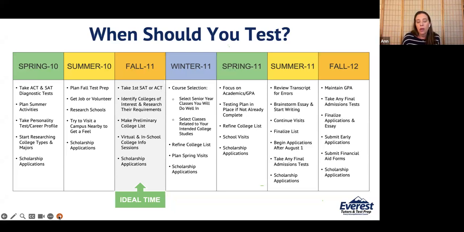Winter. And we should probably back up a little bit too. If you want to be an engineering major, make sure you're taking those electives. If you are interested in science, try to get into those AP labs and things. Try to line your courses up with what you might be interested in. That's very important when you're looking at a direct admit into particular programs or particularly competitive majors at schools.